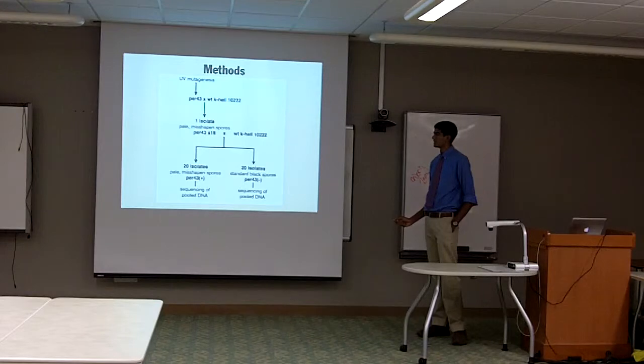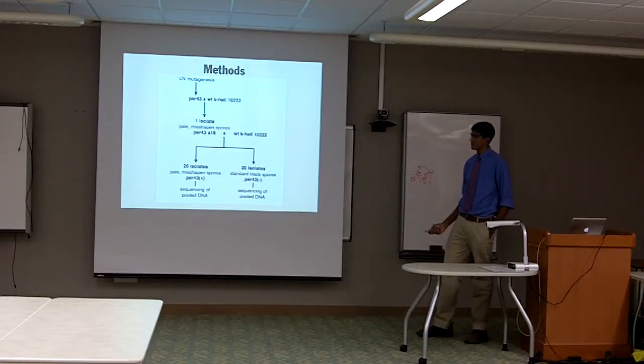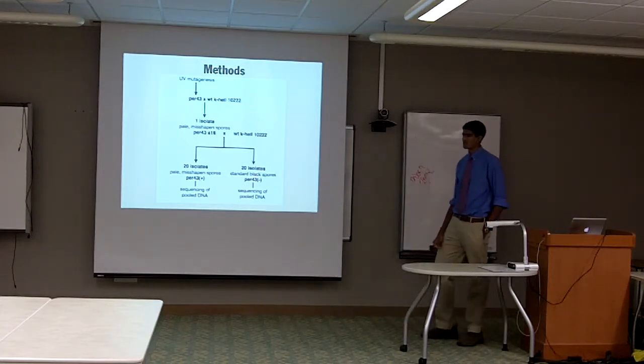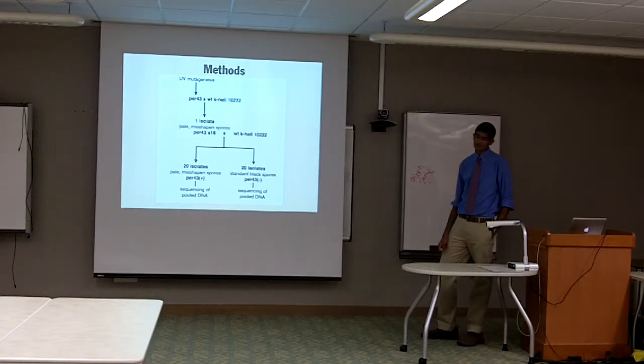So I cross that isolate against the wild type again to further purify away extraneous mutations. And from that cross, I've been getting about 15 or 20 isolates that, again, show the pale misshapen spore phenotype. So once again, they did inherit the PER43 mutation. And then from that cross, I also take a group of 15 to 20 isolates that show the standard black spore phenotype. So they did not inherit the mutation, but they probably inherited other random mutations. So basically, I can compare these two groups against one another. And I want to find out what the one key difference is that this group has and this group doesn't, that's causing this group to produce its spores so weirdly.